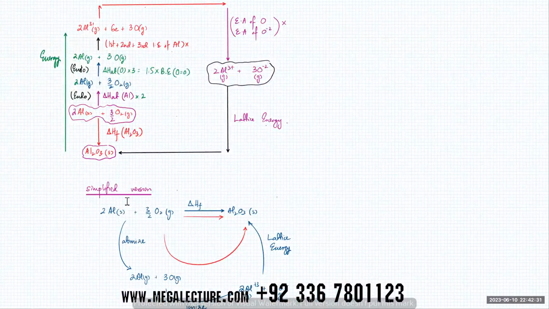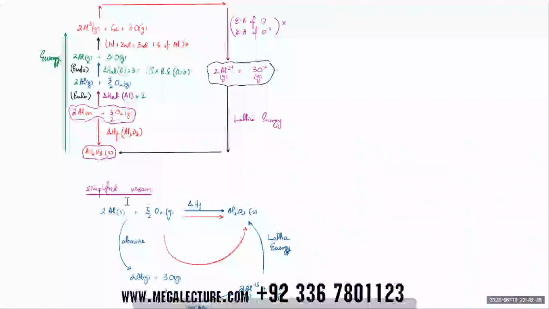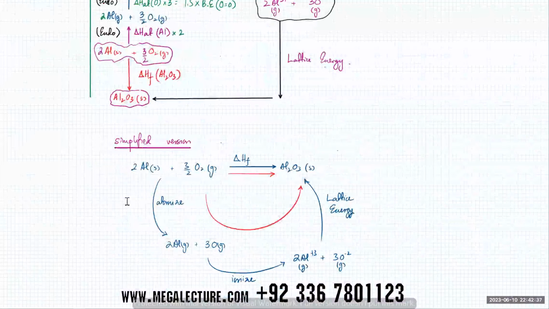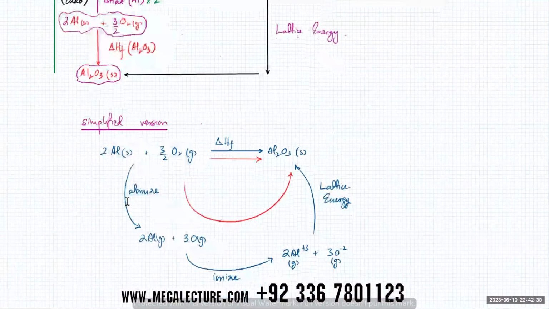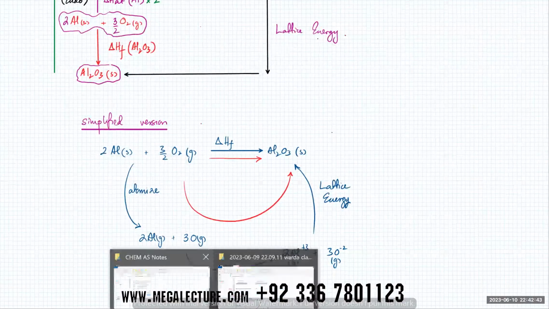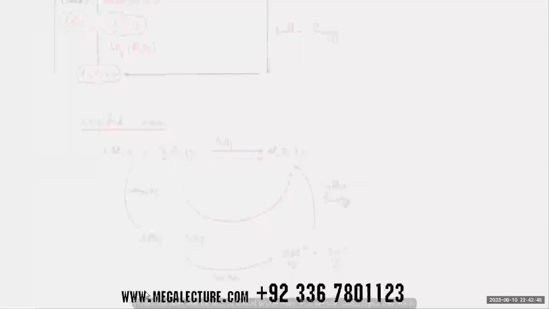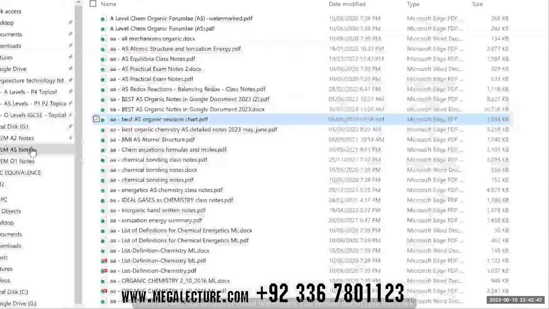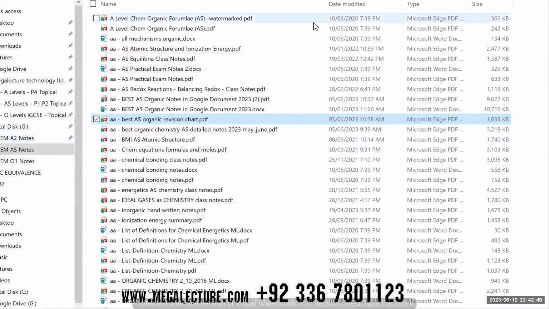Yeah, I understand it, but how would it actually be in a question? In a question, it's going to be exactly the same way. You'll be given values. One second, let me just open a question first.